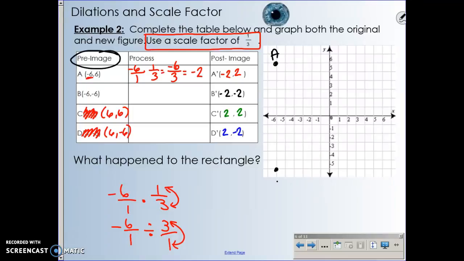And B is down here. C is right there. And D is over here. And you can plot those points yourself. You don't have to wait for me to do it. You're perfectly capable of plotting points on a graph. In fact, it would be good practice to make sure you do know how to do that.